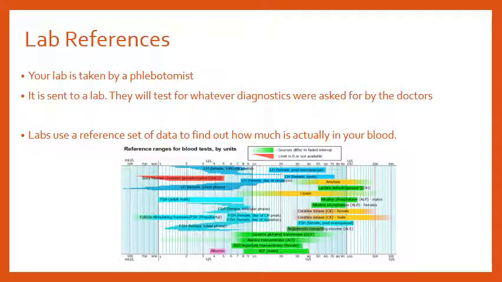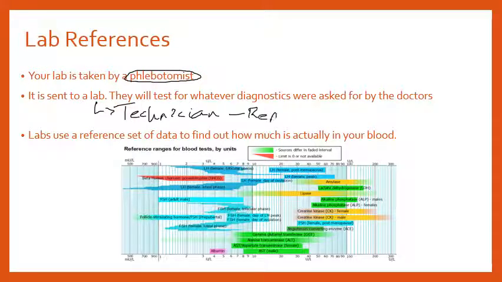All right, okay, I'm done talking about that. Sorry to make you listen to me explain every blood test that you can get, but that is not every blood thing that you can get. There's lots. But here is a good thing to keep in mind: you are going to get your blood taken by a phlebotomist. They're going to send it to a lab, and then the lab is going to have a lab technician actually analyze this stuff. The lab technician creates a report, and then that report is sent to a doctor.